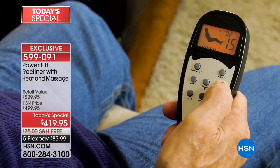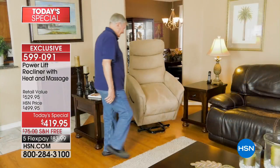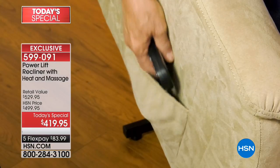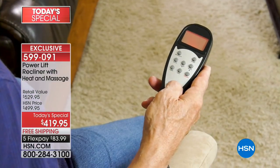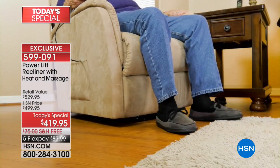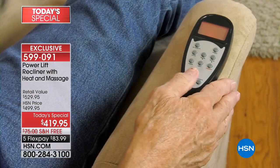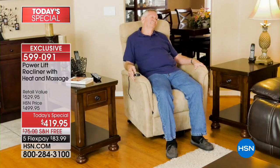I have been waiting for this day, I'm not even kidding, because I have been investigating getting one of these lift chairs. Now listen, I know we're looking at a retail value of around $500, but candidly, if you have done some homework and some shopping, I don't know where we found one over $500. In my individual looking and research, I've seen them for about three and four and five times that asking price.